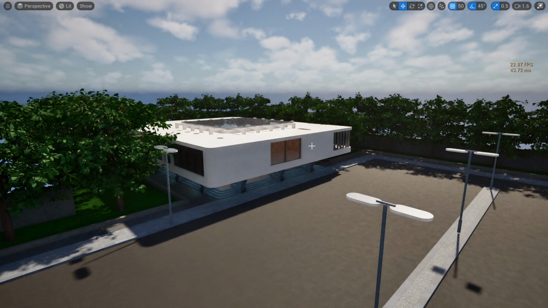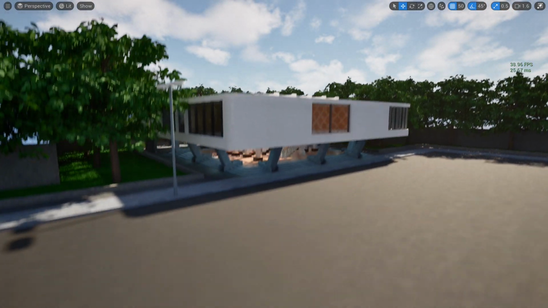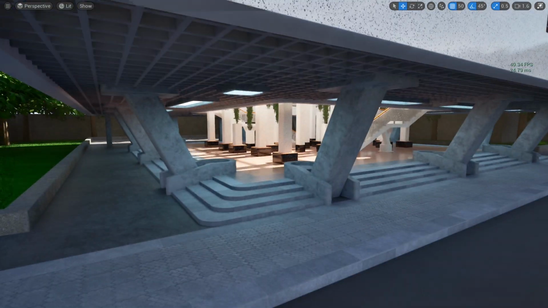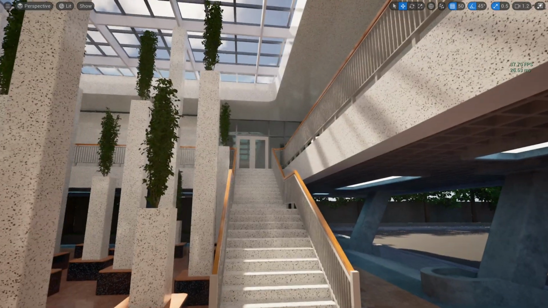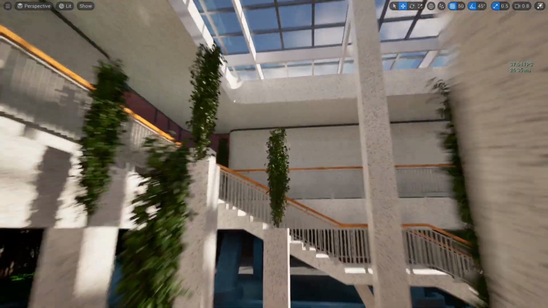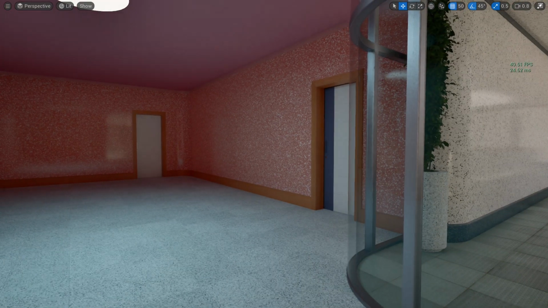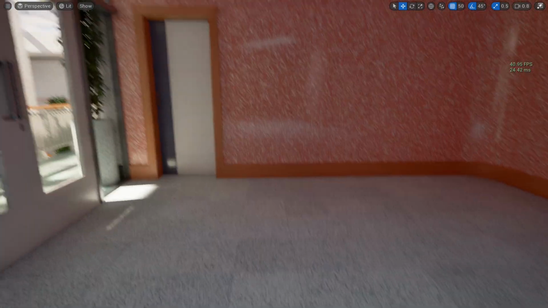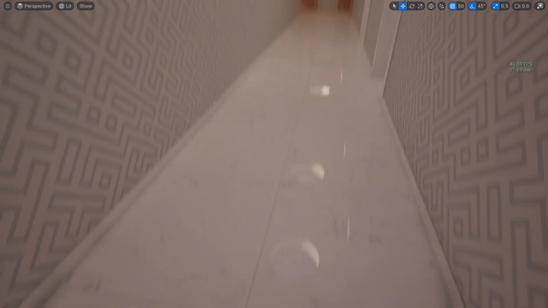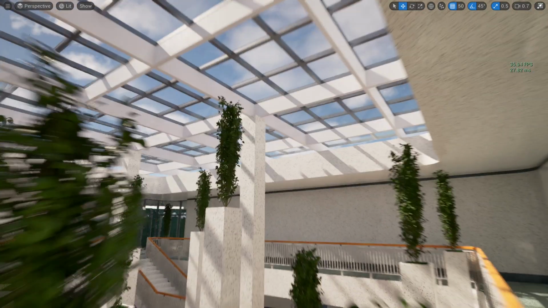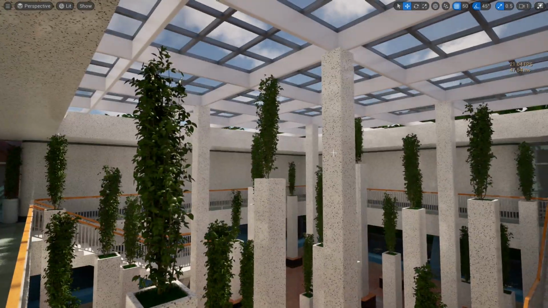Also, there are plenty of new materials and a new building here. It's a hovering block with quite a few apartments inside. There are concrete terrazzo materials, black and white. Maybe a bit too simple, but at least something for a start. Some more here: new wallpapers, new stuff. Explore it, I think you'll enjoy this quite a lot.